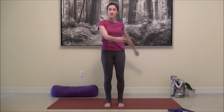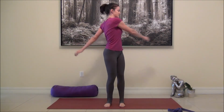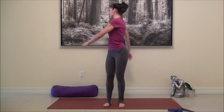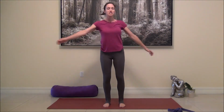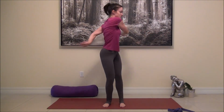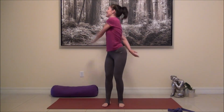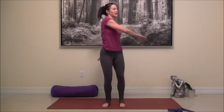Beautiful. And then let's take those arms and we're gonna swing them. So just begin to swing your arms from side to side. Twist your spine all the way from the very, very bottom, the tailbone, up to the neck. As much movement as you can, and let it go. Let your arms be heavy. Maybe they even kind of hit you. Did you hear that? That's a good one. And why don't you let some breath come into this, some like letting go breath.